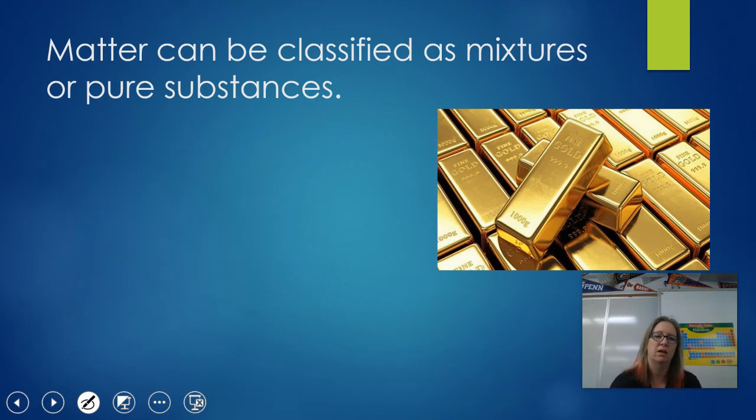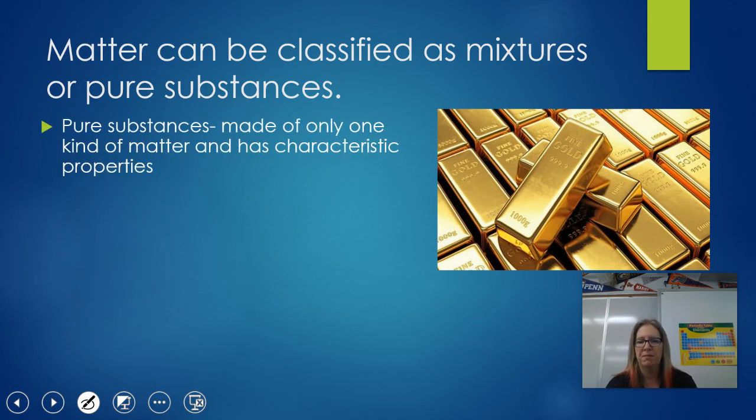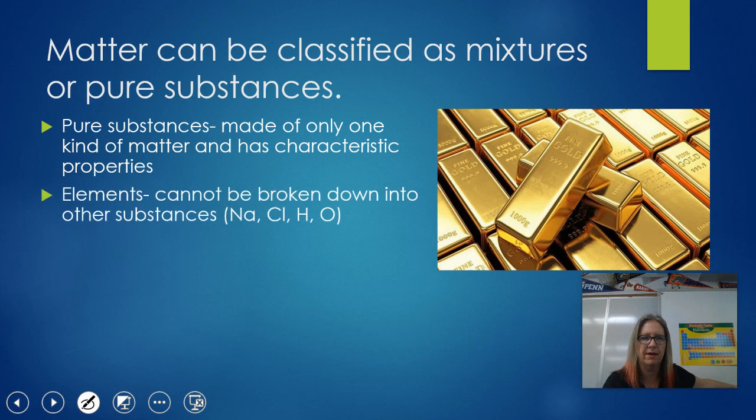So again, those would be physical changes, not chemical changes. All right, now let's talk about the pure substances. They are made of only one kind of matter, and that's where these characteristic properties come from, okay? Now, it doesn't mean only one element, okay? H2O, water, is a pure substance. Sugar, glucose, carbon dioxide, salt. You can chemically combine a whole bunch of these elements, and that's still going to be considered a pure substance, and it's going to have those characteristic properties, okay?